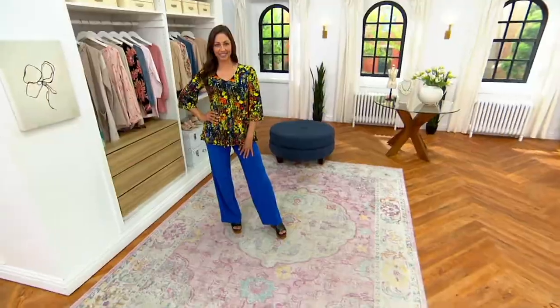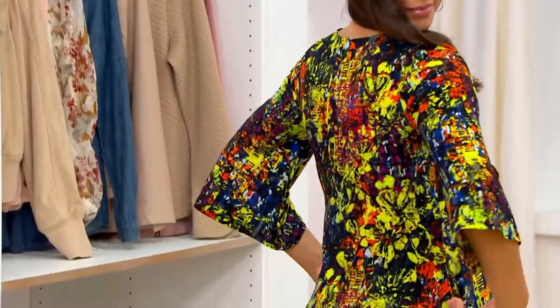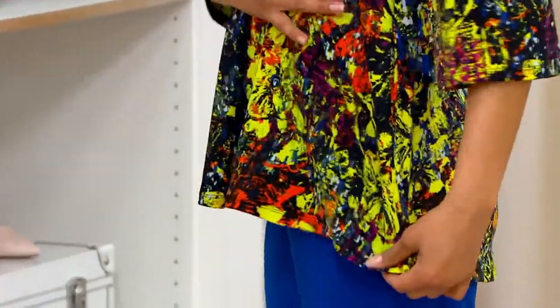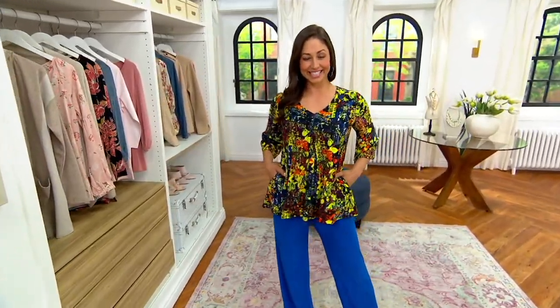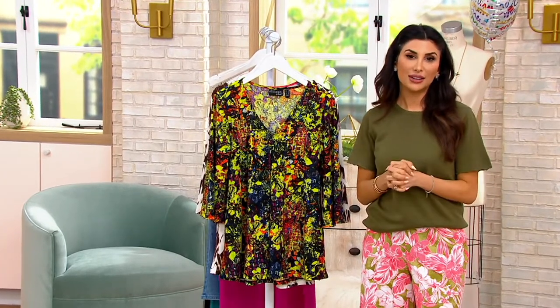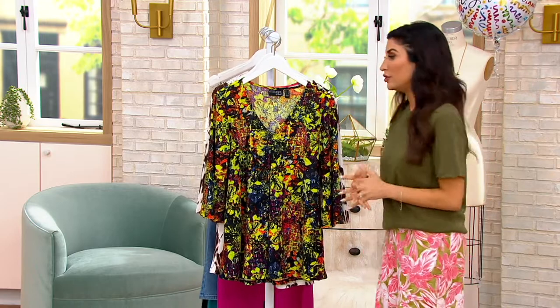Going true to your QVC size with 300 orders placed. Dee is 5'9" and she's in the extra-extra small. $12 and change on Easy Pay. The pockets — you wouldn't even know they're there, they're so nice and hidden. But the comfort of just throwing this on and being ready to go. All of the prints are exclusive to the brand, and Renee really does travel the world to find those prints that excite her from the runways, that she knows you're going to love, inspired by those travels as well.